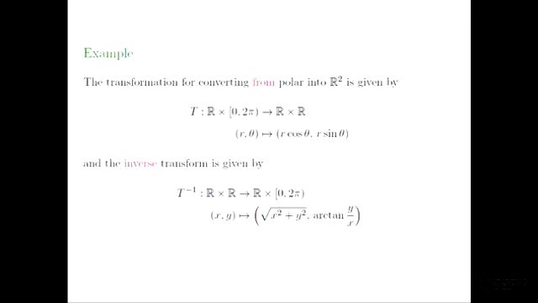To take the inverse transform, that is to go from R2, Cartesian, into polar, you give me an x, y in rectangular, and I give you back the square root of x squared plus y squared, arctan of y over x. So for any transformation, we should be able to tell what the forward transformation is and recover the inverse transform, and both of those things are important. Soak this up a little bit, because this needs to make sense in your mind before we continue.